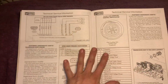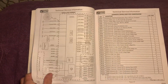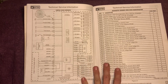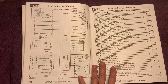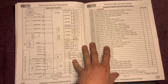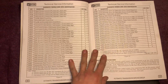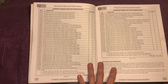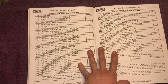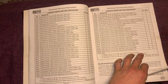I mean, these are really cool. Really cool. Very sophisticated unit. I mean, it isn't, but it is. And the best thing, learning what does what, how it works. Being able to build one is okay, but if you don't know what does what and how to fix it, then you can be in issues. These are the diagnostic trouble codes that can occur in this unit.